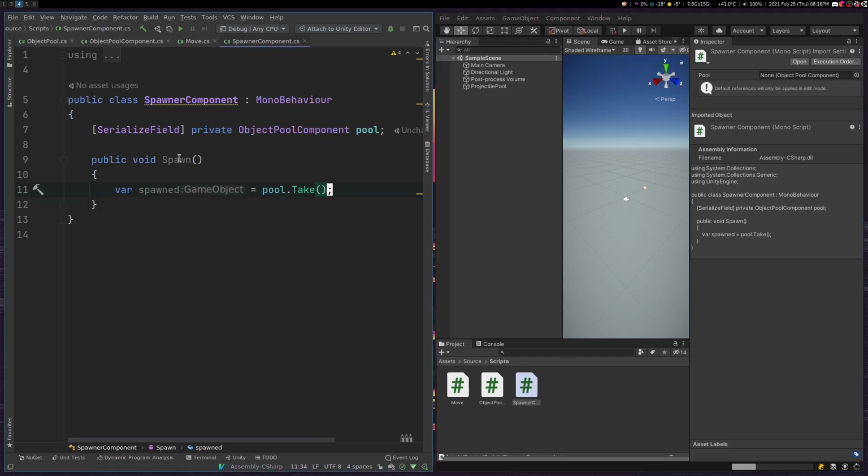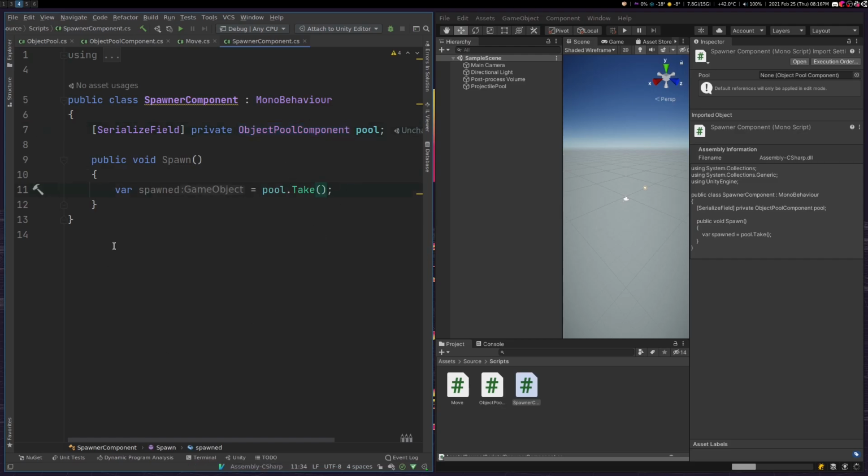Said command will be called spawn, just like in Lab 1. But what's really cool here is that we can plug in an object pool component, such as projectile pool, to any spawner component, and the spawner component will take from that given object pool. So I could have, let's say, multiple enemies, and the enemies have weapons, and each weapon has a spawner component. But each unique spawner component will reference the same object pool component, the same projectile pool, to corroborate the example I was talking about earlier on.